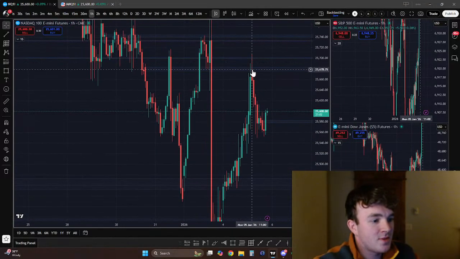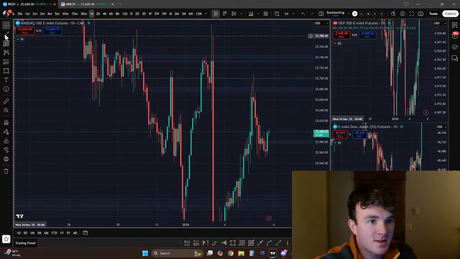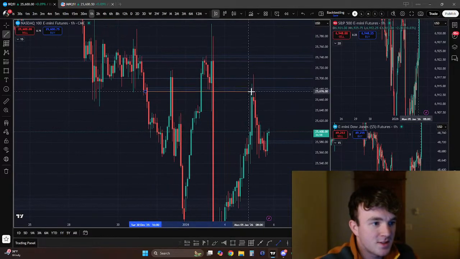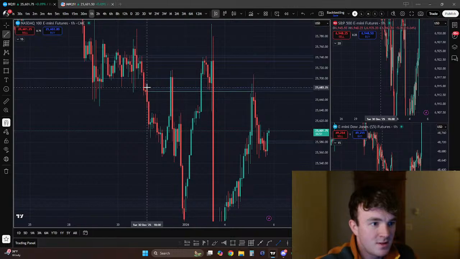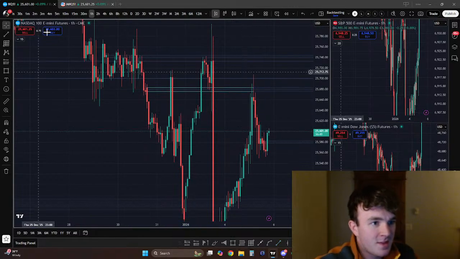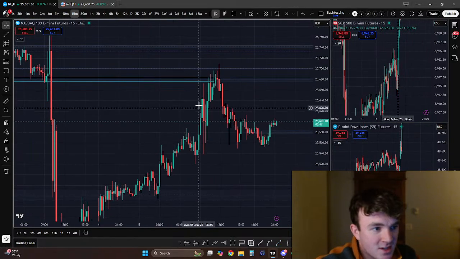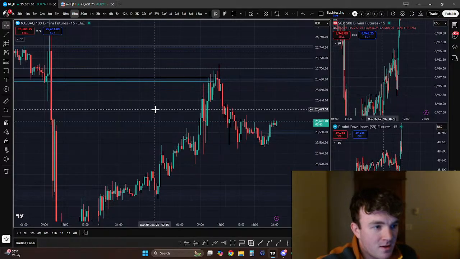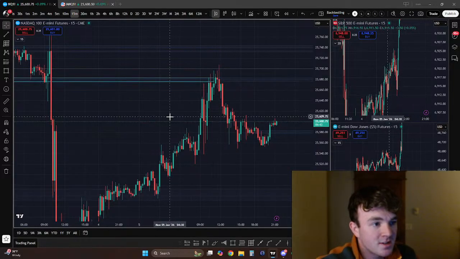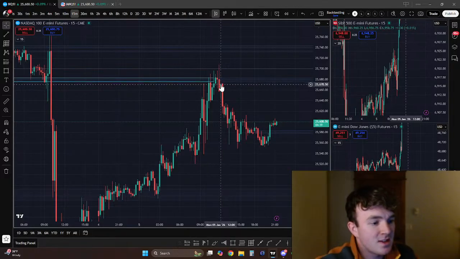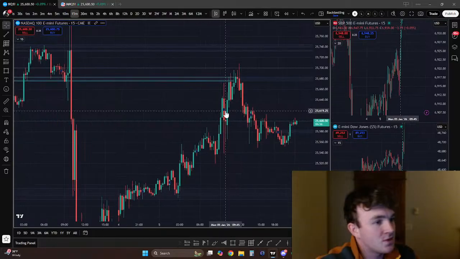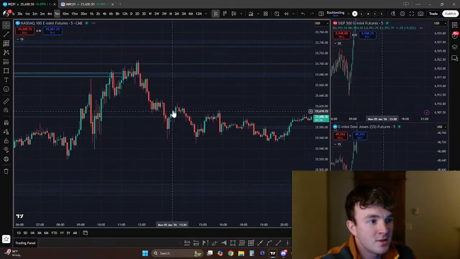Check this out, though. We actually had a new day opening gap here. You can see that was where price got rejected. So that is a partial reason for this rejection up here. Now, I wasn't talking about that rejection. I was talking about how that actually was super nice. I mean, we could look at this, but once again, this isn't going to be until after 12 o'clock, which is way past my live trading window.